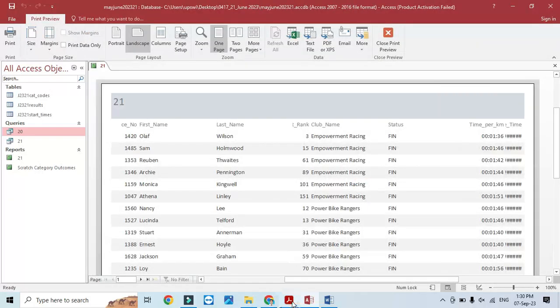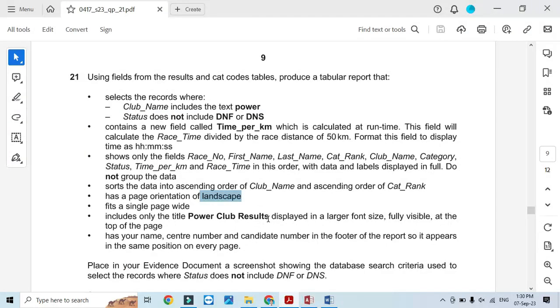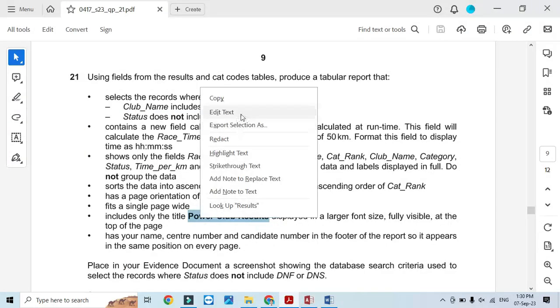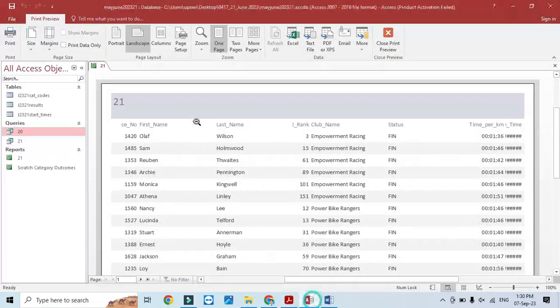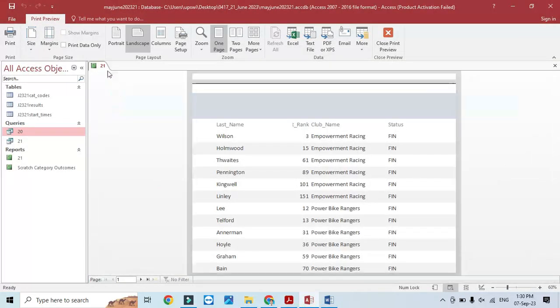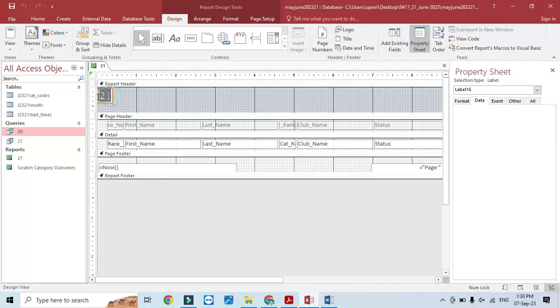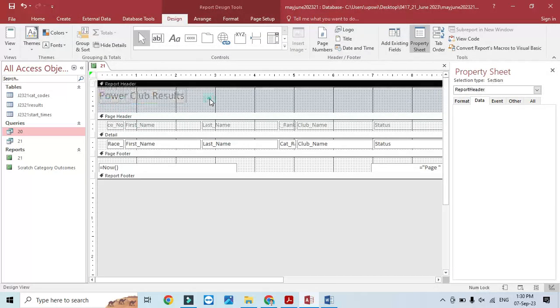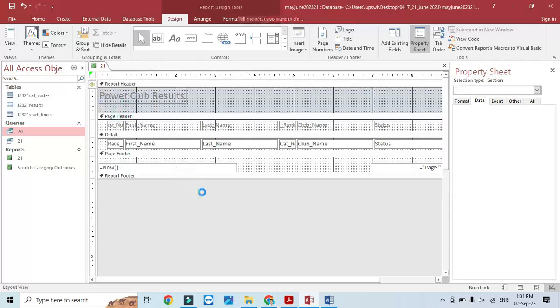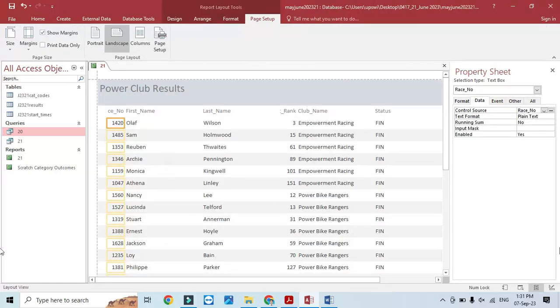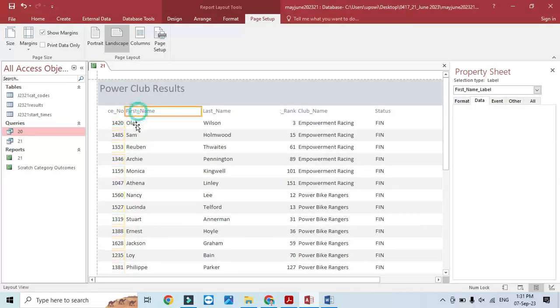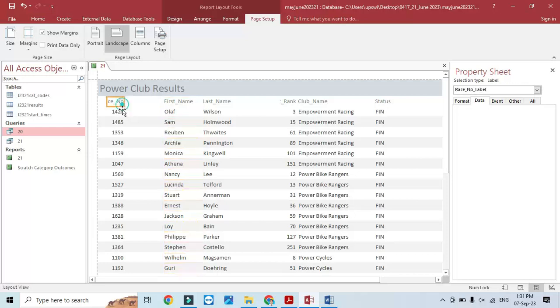So this is how it will look, and we need to add a title, which I forgot about. So we just need to right click and design view, and we include the title here, and then layout view to see how it will look. So we need to arrange everything now by just moving things around.